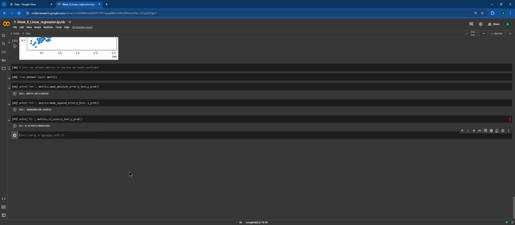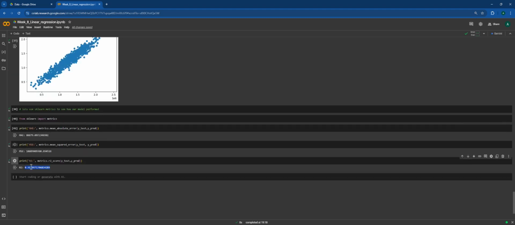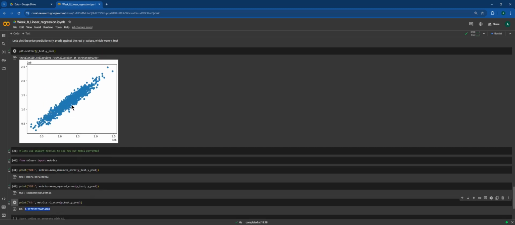91.79. Yeah, I can give you some hint. This is pretty good, in fact. It means the model, you can think of it as about 91%, interpret it like that. It has been 91% successful. It doesn't exactly mean this at the moment, but I want you to think of it like this, that it's pretty good in terms of predicting the house price. But in reality, the R2 score has a different meaning in terms of concept.